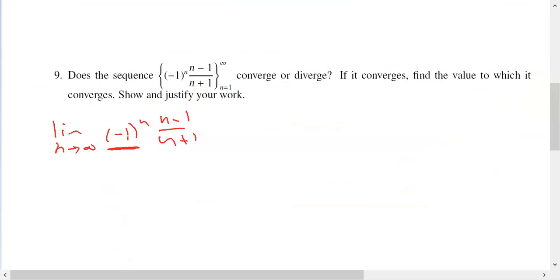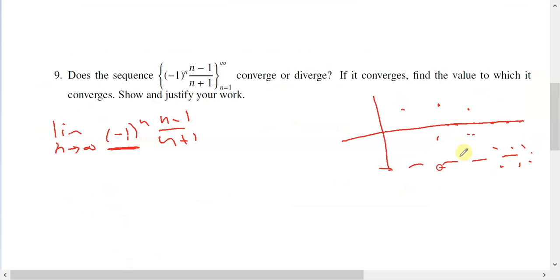Now, when we do these limits, because it's alternating, I know that the only way an alternating series like this that's multiplied by a (-1)^n can converge is if it converges to 0. Because alternating means it's going to be bouncing back and forth. So the only way it can converge is if it comes to here. If it goes to any other value, for example, if it's alternating about this value, it won't alternate. What it'll do is it'll alternate close to whatever that is, but then it'll bounce way up here close to that one.